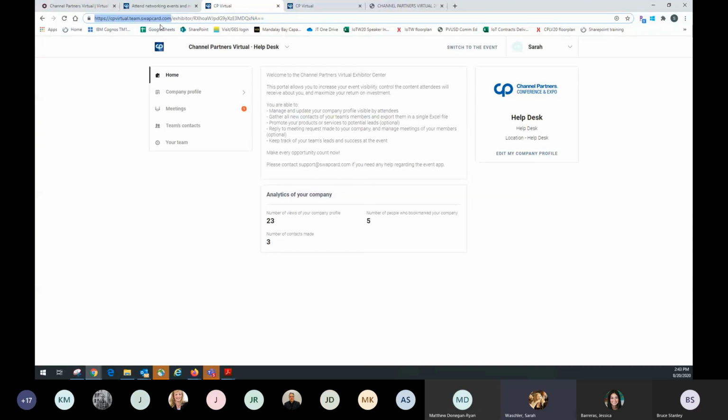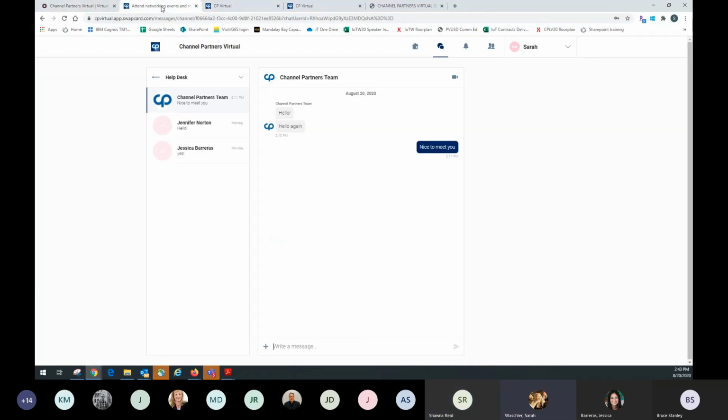Hi, this is Shauna with 8x8. I have a question about the chat session. Is that opening up on the 25th as well? Yes. So the chat box, at that time, attendees will be able to view your booth, and they'll be able to start chatting with you. So while the event isn't happening, I definitely recommend going in somewhat regularly and checking to see if anybody has chatted with you. The platform does send out emails, I believe once every 4 hours. So if somebody tries to connect with you and you haven't actioned on it just yet, you will get an email notification about that.